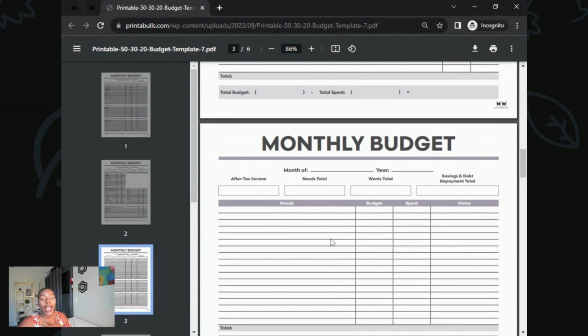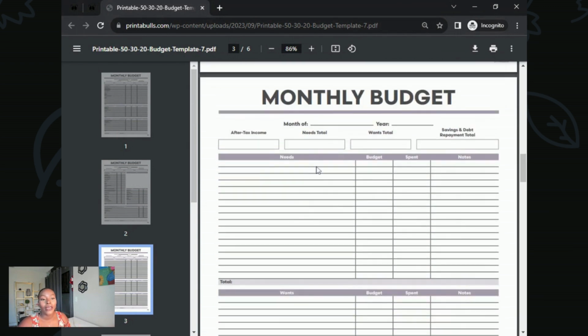Personally, I like this more, only because usually what I'll do is I'll fill this out and put, okay, I got to do my house payment. I have to do my utilities. I'll list it out, but I'll put it on the day that they're actually taking the money out. So I'll put the actual date, like the first, second, third, fourth, fifth, whenever they're actually taking it out, even my credit card, all my bills that I need to pay. And then I'll put what account or credit card it's actually coming off of, just so I can track that too. I like to list it out like that.